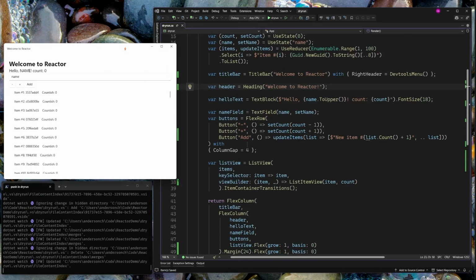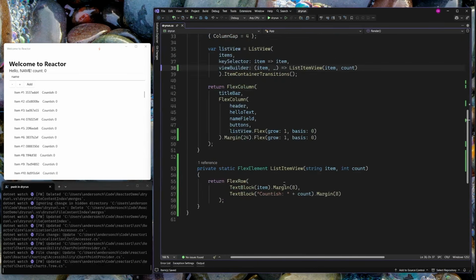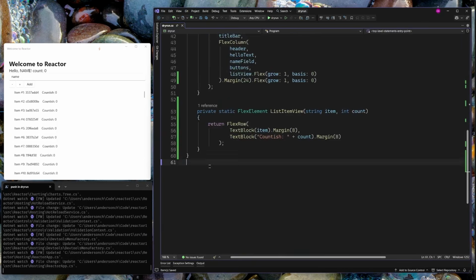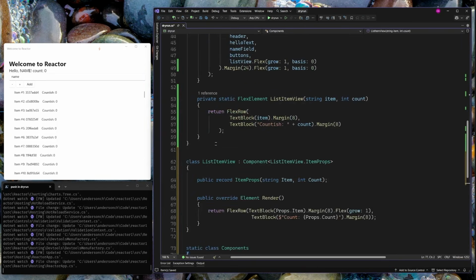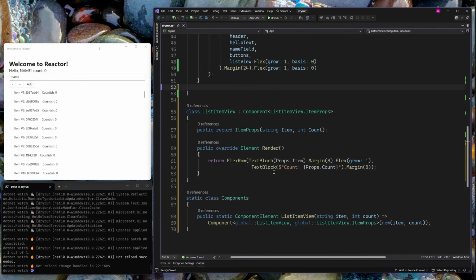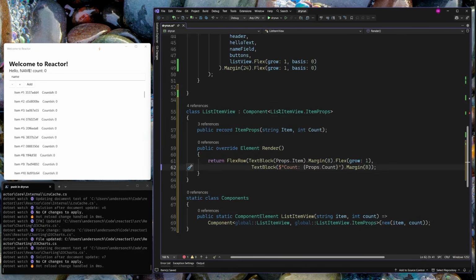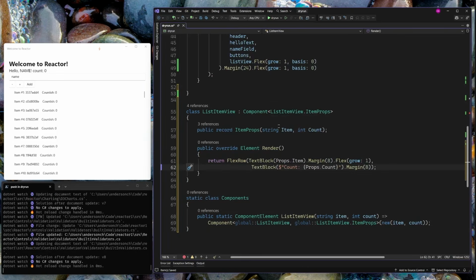Instead of just creating a function, you can also create a full component. The component gives you a life cycle. It lets you know when the component is mounted into the tree. There's an update method you can override. If I want to create a new component from scratch, it's a little more work than just a function. So what I'll do here is I'll create list item view. I'll delete this version, and we see that we have a class that derives from component. It declares what properties it takes, in this case, an item and a count.